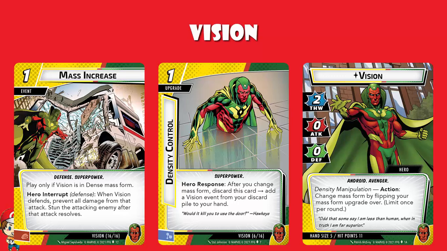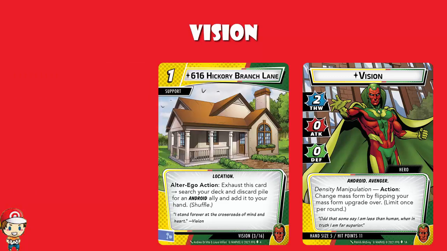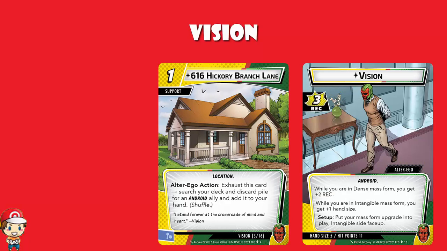And then there's a part of the deck which is really all built around, well, your allies. But your android allies. So we've got 616 Hickory Branch Lane, a one-cost support that gives you an alter ego action, whereby you exhaust it, and you search your deck and discard pile for an android ally. And we've all had those turns where we desperately want a particular ally, but we can't find them, they won't come out. Well, great news, ladies and gentlemen, great news. Every turn that you're in alter ego mode, you can use this to find the right ally, which is clearly brilliant.